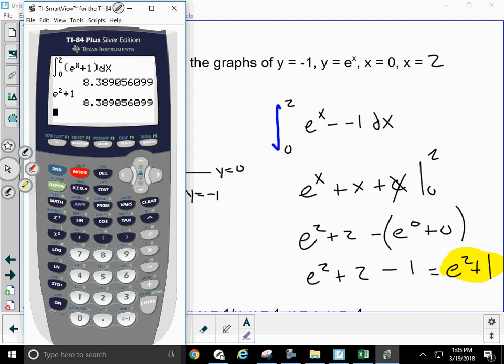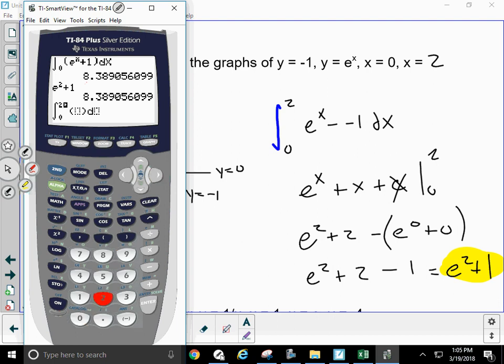Now, let's say I went straight into an integral, and I just assumed that the 1 was above the e to the x. Don't ask me why. Well, you would see if you went from 0 to 2 of 1 minus, I guess it's negative 1, negative 1 minus e to the x, and you flip-flop them, and now this is bottom minus top, you'd get the opposite answer.